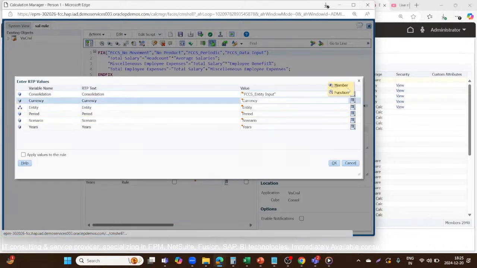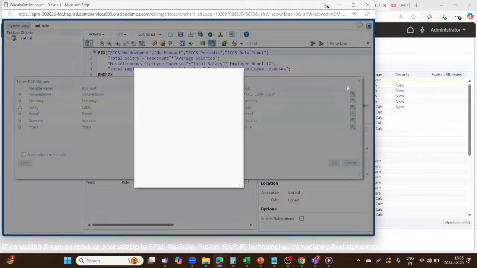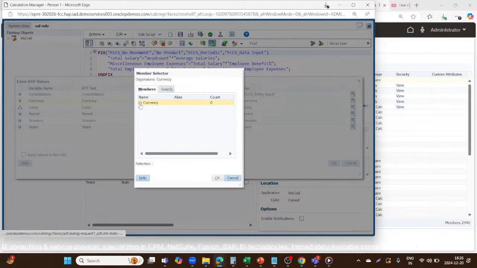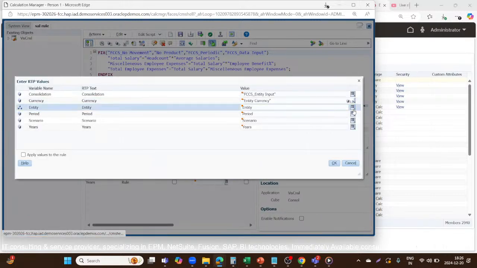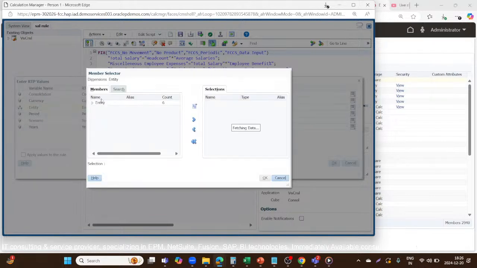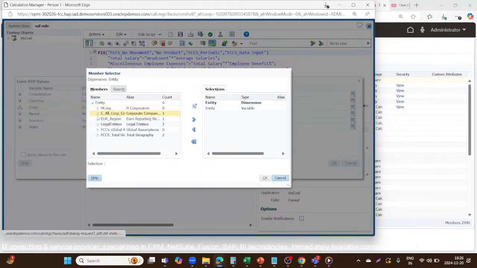Then under currency, you can use the entity currency. For entity, you can pick LE101. This is my member.